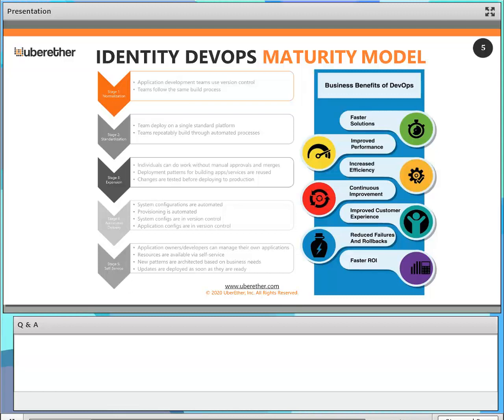But here's the outliers to pay attention to, right? Little things like that make a huge difference on the customer experience side. Reducing failures and rollbacks. I don't know how many organizations we go into and they're like, yeah, we only push updates, patches, and changes to our data governance solution like once a quarter. And we're up all weekend trying to figure out every time we deploy why it took so long, why it's down, what we missed, what's broken. And right, that's not a world to live in, right?